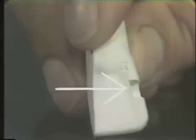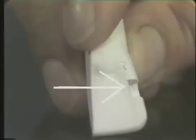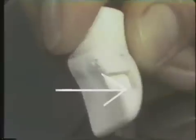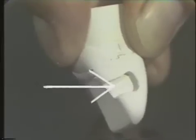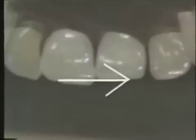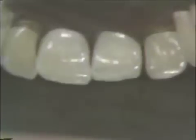The actual cavity preparation that we're interested in is here. Notice the lingual opening. Cavo-surface margins have no bevels. As we look at it interproximally, we notice that the extent of the preparation drops toward the incisal, curves with the labial, and drops again to the cervical, and then comes out to the cavo-surface margin on the lingual. If you notice the retentive grooves in the incisal, cervical, and labial.